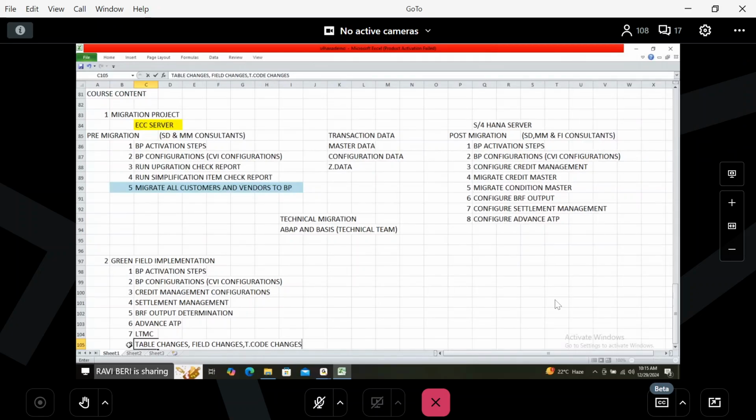So as an SD consultant, our focus is on SD delta changes. So this is our course content in the migration project and greenfield implementation.